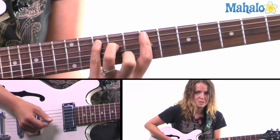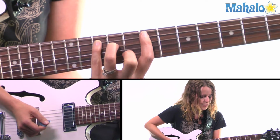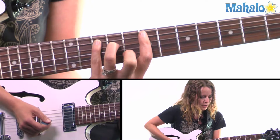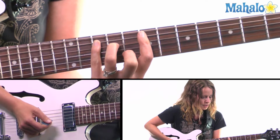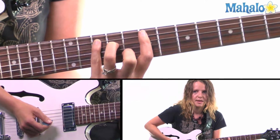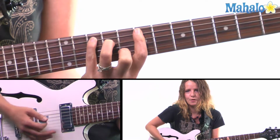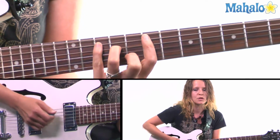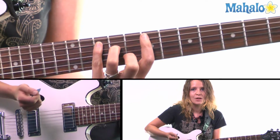The G string is being held down by the index finger at the 7th fret. Finally, your middle finger goes on the 8th fret of the B string. And you're barring across the high E string, so that one can sound. It's just the bottom E string you don't want to hear. Those are the 2 main chords of the song.